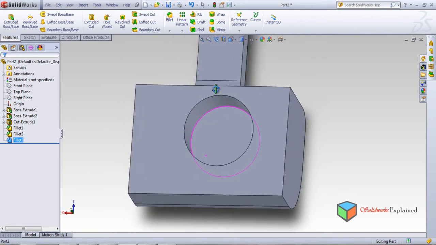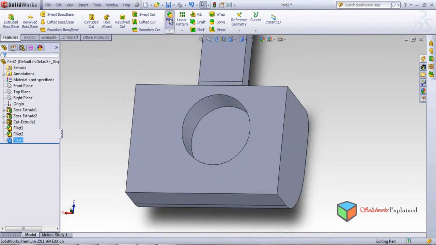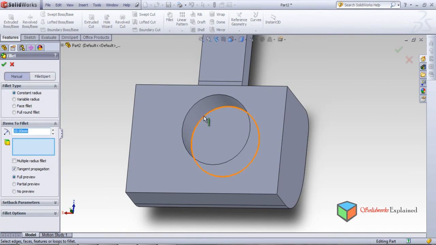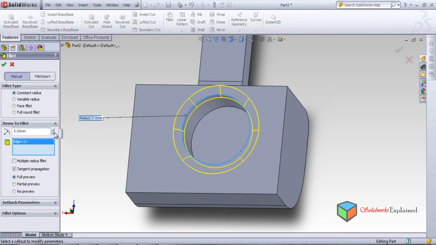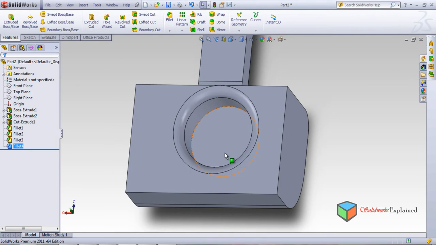Now we'll add fillet to this circle, fillet, and then over here. I'll not make it 10, I'll make it 5. Let's see the preview. Yes, 5 works, so it's okay. And see how this circle looks.